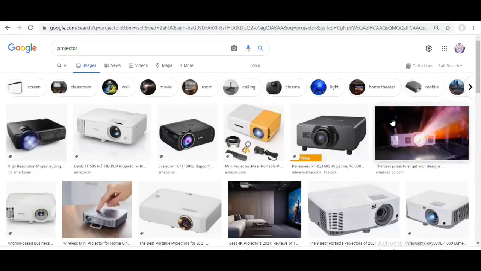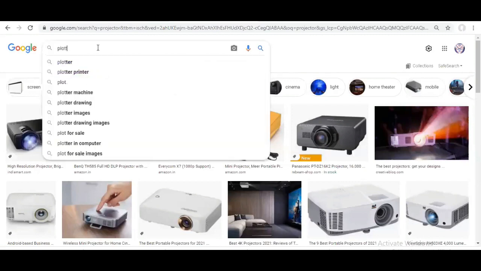Then 3D projectors are also there. You can get a 3D effect in a movie using those 3D projectors. But this 3D effect is given only when the content is in 3D. We can't see everything in 3D, but if that video or photograph is in 3D form, only then does it give that result.